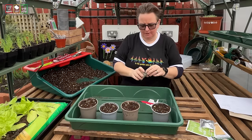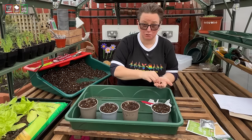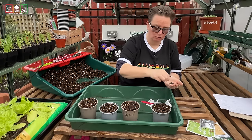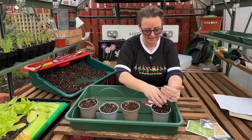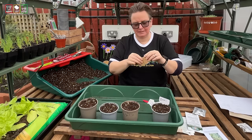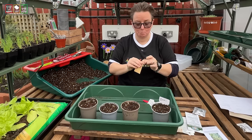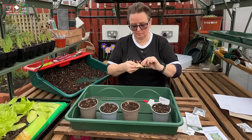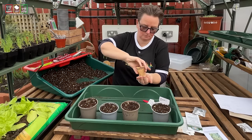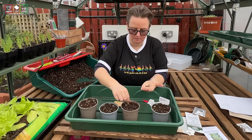Basil seeds. Here's the thing — I said I was going to broadcast sow, which just means doing that whole wide sprinkle thing, rather than being careful about one seed at a time. With tiny little seeds, sometimes it's easier and much quicker to do it this way. These are my collected Bidens seeds. It's a bit of an experiment — I don't know what to expect, because the plants were most likely hybrids, so they won't come true. But I just think it's going to be interesting to see what I get, because my Bidens were a mix of colours.